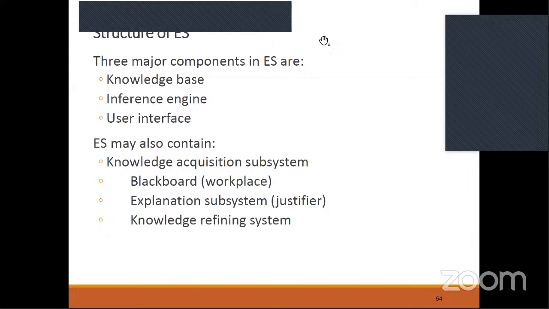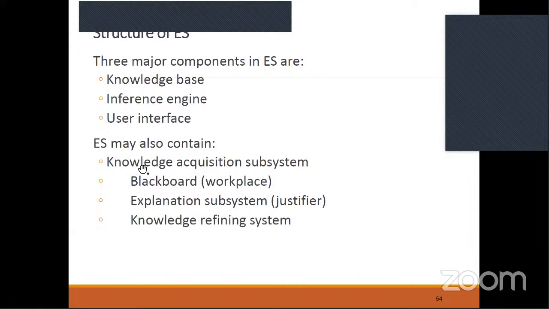If you have to build your own expert system, these are some of the things you will have to concentrate on. One is that you need to have a knowledge base, which you will extract from the experts. The knowledge which they have, you'll have to extract and then represent symbolically in a form from which you can build up your knowledge base. Then you need to have an inference engine. An inference engine is a set of rules by which you can extract more knowledge from the already existing knowledge which you have taken from the expert. And a user interface where a user can interact with your system, so that he can derive more knowledge, ask a question to the system, and the system gives an answer.